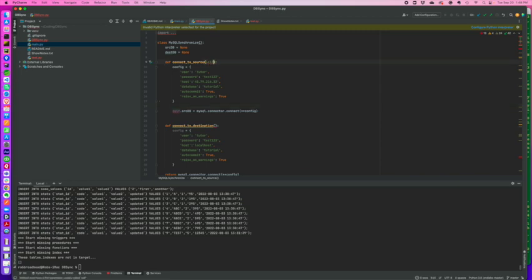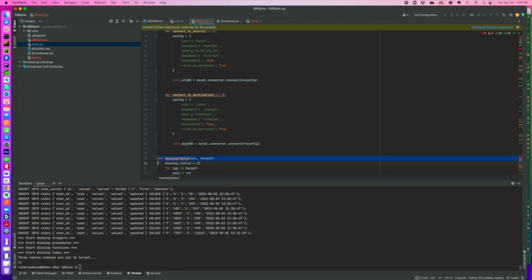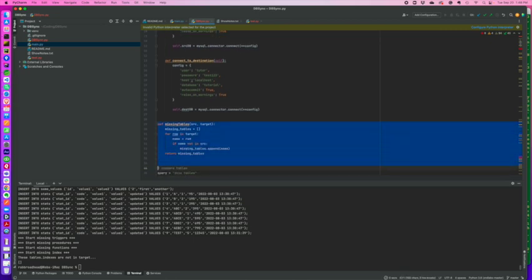Self. Whoops. That's going to be self. And then this is going to be self.destination DB equals. So, missing tables.